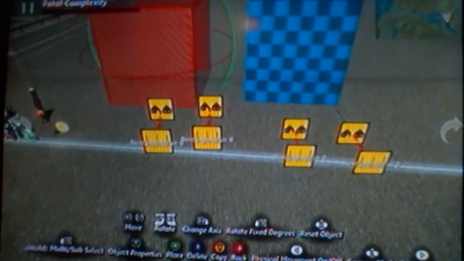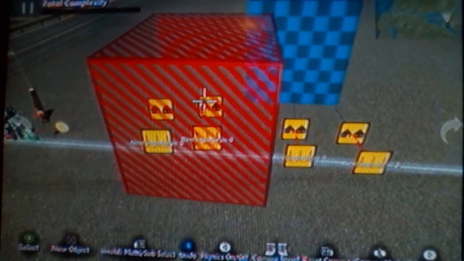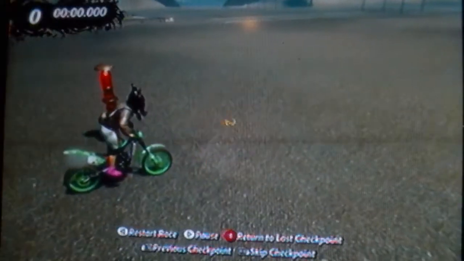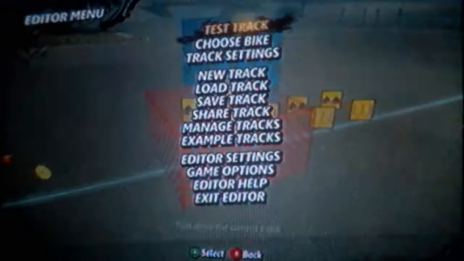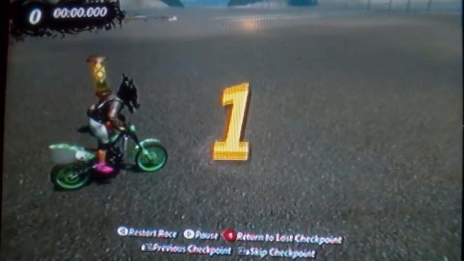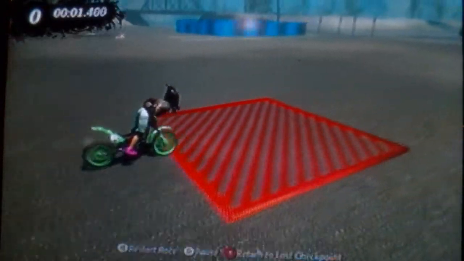But yeah, that's pretty much how you make it visible, and just to prove that it still works on the drive line, you can put it on the drive line, it'll still be visible, and it'll still work just like a fail area. When you touch it, you'll crash. Maybe I should bring that down a little bit. Let's go over to it. Oh, one more thing I want to show you guys after this. Yep, still works the same.